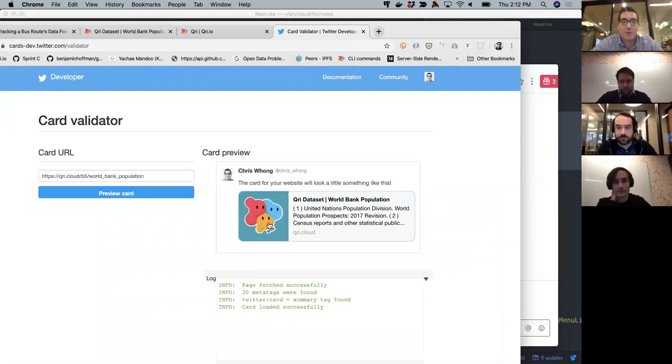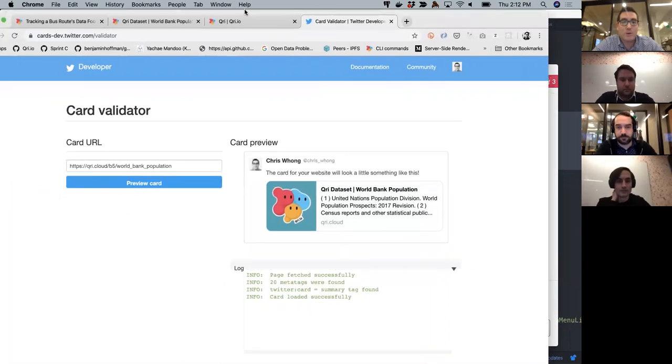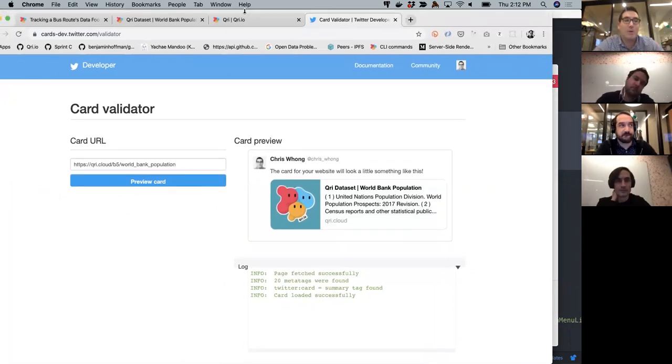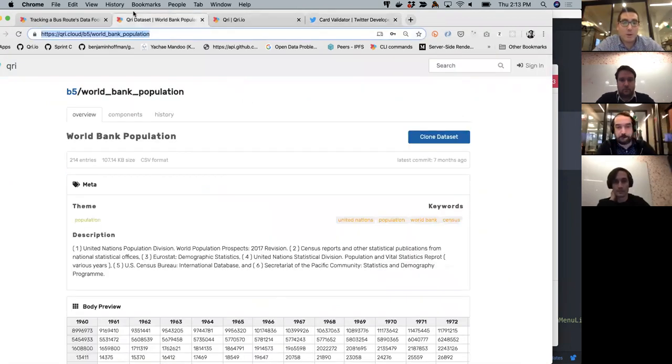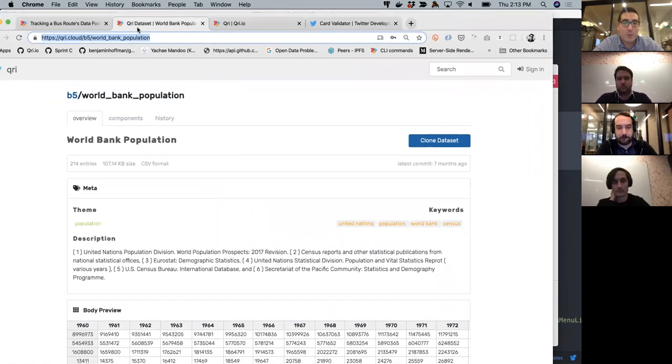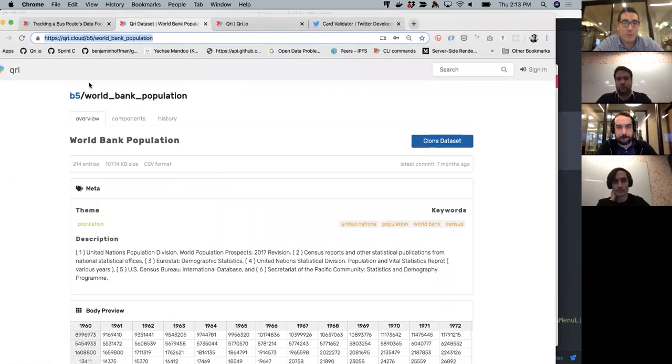And then we've got a nice little square Query logo. So these will actually work both in Facebook, anything that uses the Open Graph and the Twitter card standards. So these look great in Slack, they'll look good on Facebook, they'll look good on LinkedIn. So now basically Query Cloud and Query.io both have these improvements.